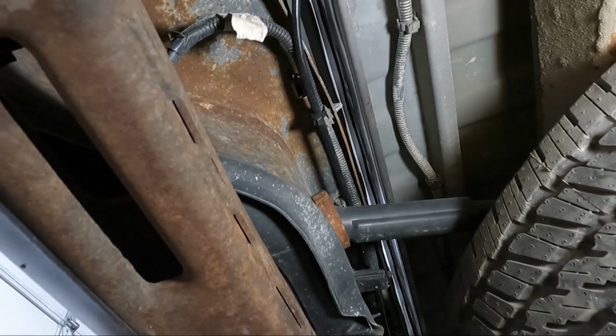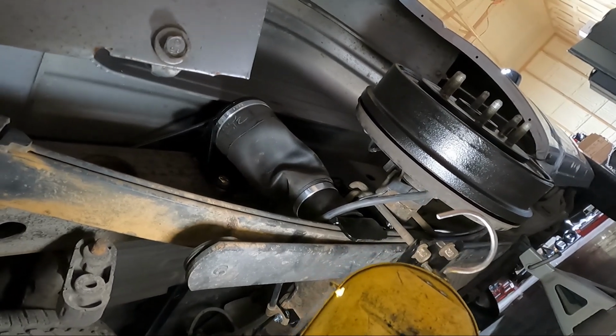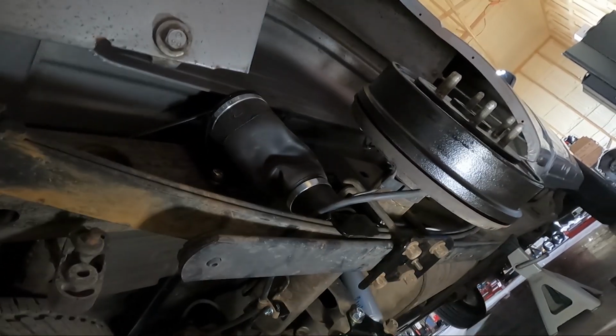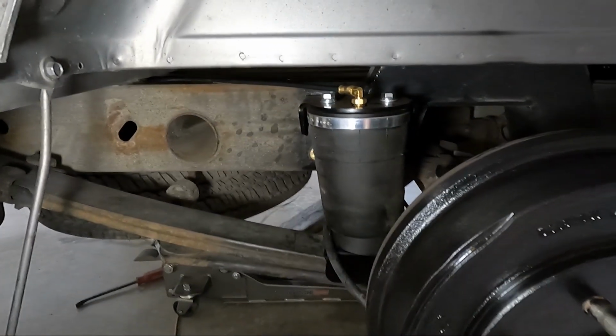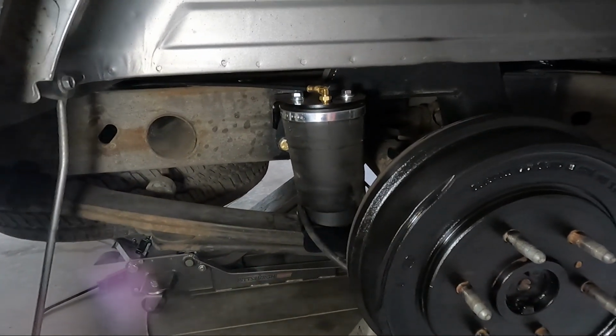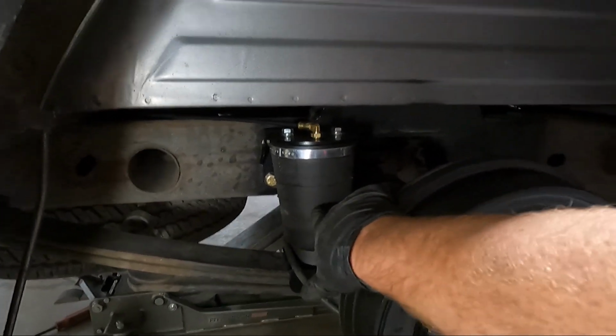So let's put some air in it and make these bags. You can tell they're all kind of weird looking right now. We'll put a little bit of air in it and make it look nice and get them lined out. Well, guys, we've got the bags inflated. This is the way they're supposed to look when you've got air in them. So I've got about 8 pounds in them right now. You can see, not much.